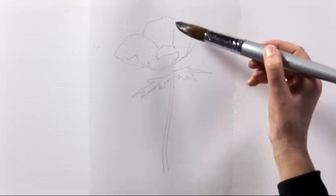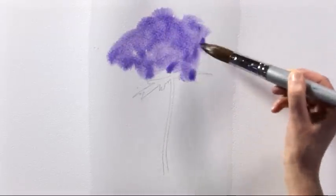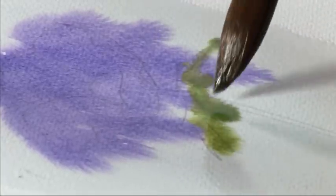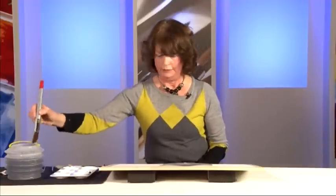And then I always start with the flower colour. So starting with the Windsor Violet, which just goes roughly over where the flower is. And don't worry if your drawing disappears for a little while, it should come back again. I'm then going to put the green on roughly where I need it, which is where the leaves and the stem are. And everything will run like mad, but don't panic, it'll be all right.